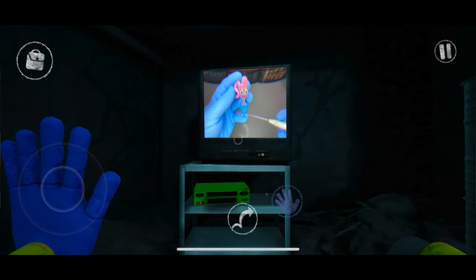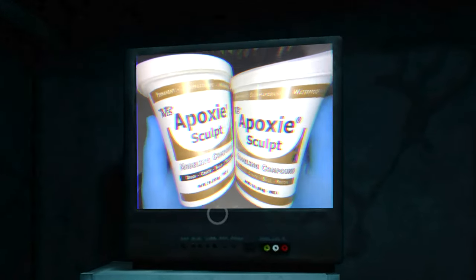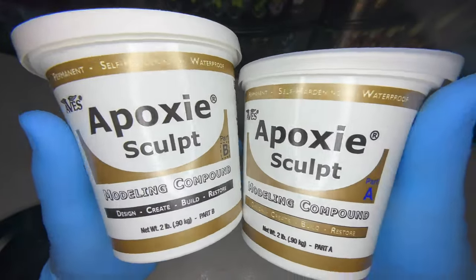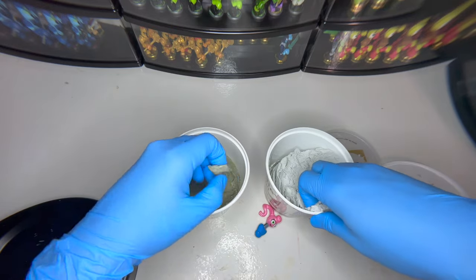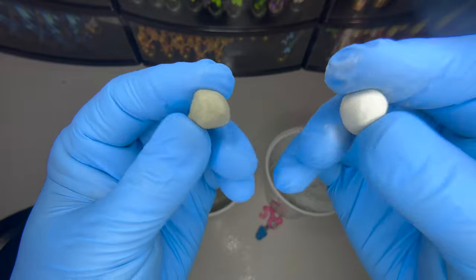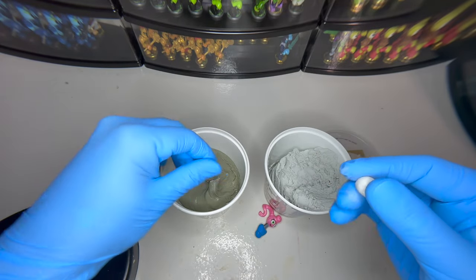I want Mommy Long Legs' upper body to be a little bigger than this, and I also want it to form more of a heart shape. So I'm just gonna build it up with some epoxy clay, and I'll show you guys how to do that right now. Gonna use some Epoxy Sculpt. Really good stuff. We're not gonna need much, and you gotta remember, whatever you grab of one side, you're gonna have double of that. You don't wanna cross-contaminate too, so one hand per container.